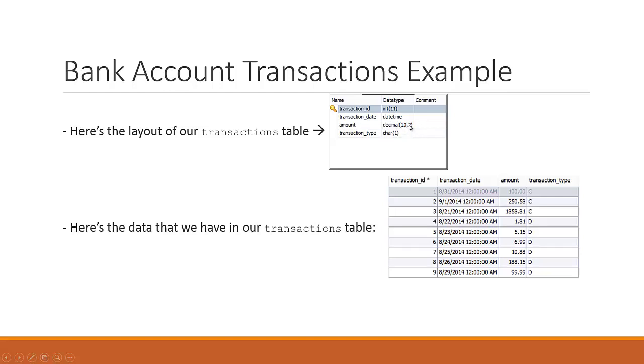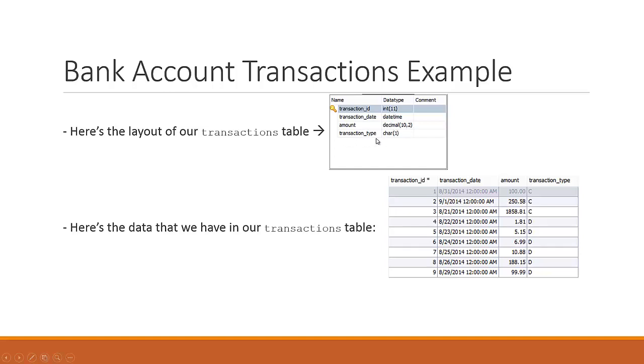And remember this syntax here, let's go back and do a quick review. What does decimal 10,2 mean? Decimal 10,2 means you can have at most a maximum of 10 digits inside of your number, where 2 of those digits appear to the right of the decimal point. Okay, so we're essentially talking about an 8-figure purchase with 2 decimal places, right? Because you do 10 minus 2 for how many digits will appear to the left of the decimal point. Okay, so an 8-figure number with 2 decimals, 2 digits of accuracy.